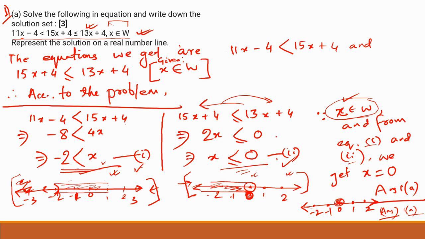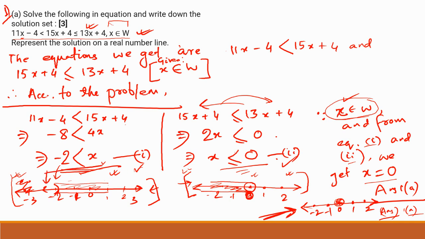Now it's getting clear, right? So we are kind of defining the constraints. So we get x equal to 0, and this is the final number line. The reason I asked you not to show these number lines in the exams is that your examiner might get confused. He or she who is checking the question is expecting only this thing. But in case he or she gets confused, you don't want that type of situation to arise. No need to do all these things.